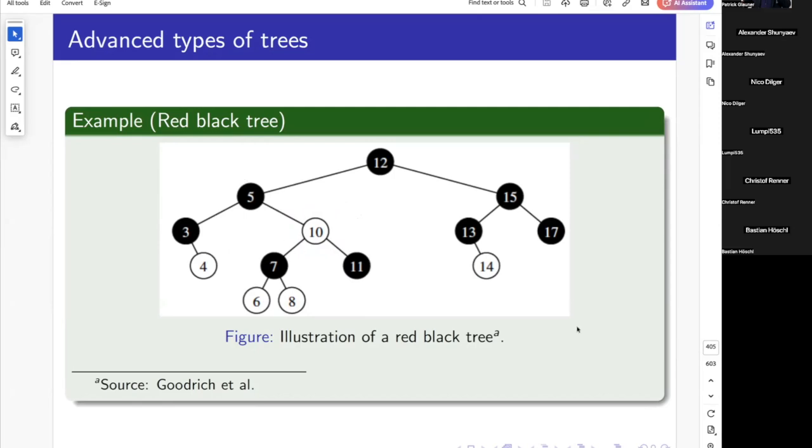Typically, those trees don't require perfect balancing, which may be even impossible if you have, say, the wrong number of nodes in your tree for it to be perfectly balanced, but you want it almost balanced. And if you are beyond a certain threshold, then the tree may rebalance. But that's it so far about advanced types of trees or balanced search trees.